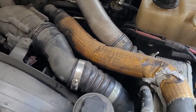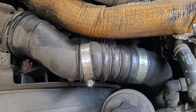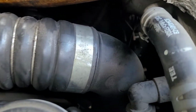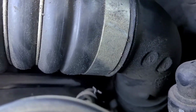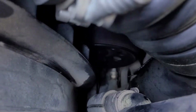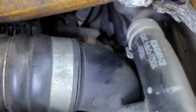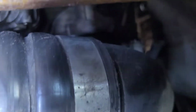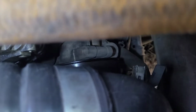Now this one has been deleted, so if it looks different from yours, that's why. But there's what we're working with. Down in there, let's turn the light on. There's the crack. So, let's see if we can get that out. There's also a heat sensing unit that's on the back side of this. You want to be careful because we're going to reuse that unless you bought a new one.